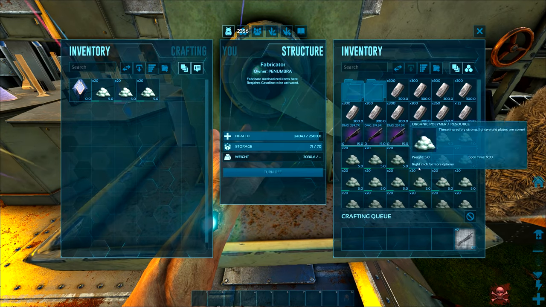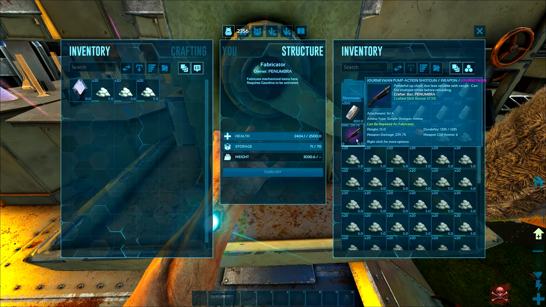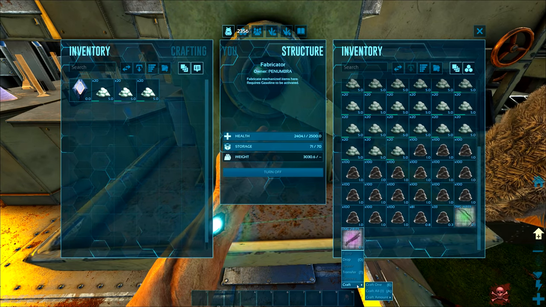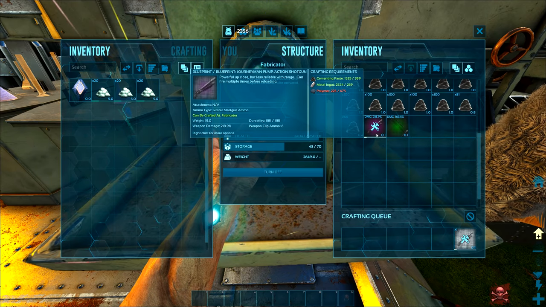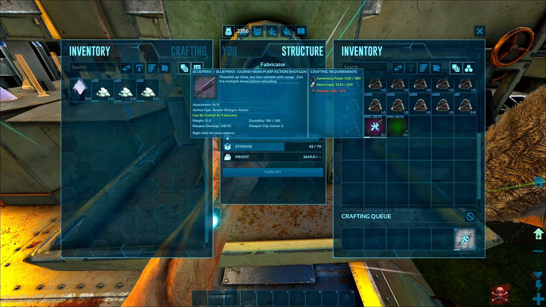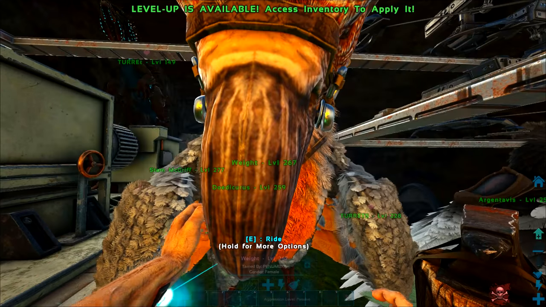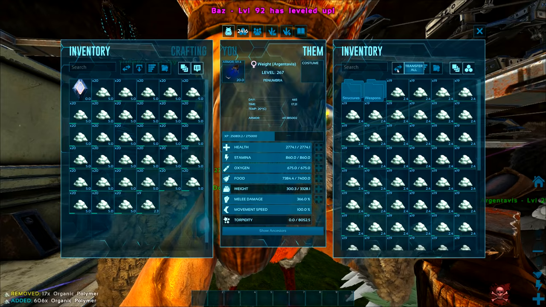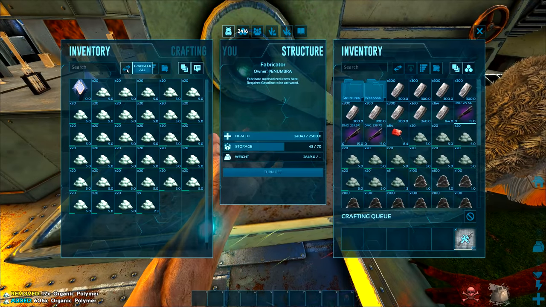So 224, 219, and 239. That's not bad, but still, it's only a 17% roll. Surely we can do better. It is looking like the bottleneck is going to be poly, actually, even though I've got all this poly. Oh, quick, I've got another level. Pop that in. We might be able to make a decent amount of these, actually.